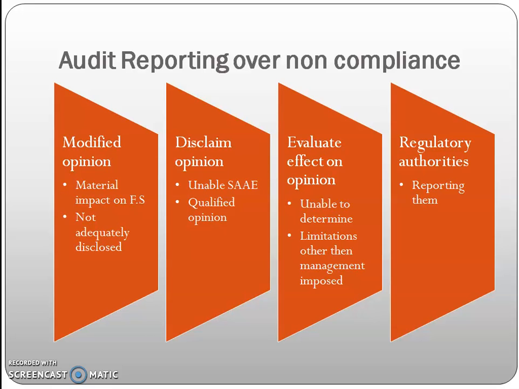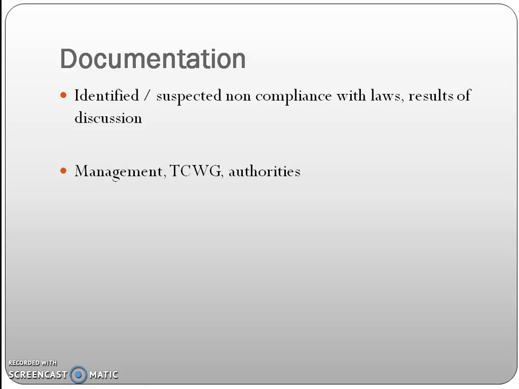Moving to the documentation, the auditor shall identify and document all the information gathered about the non-compliance and the opinions reached, and make it available to the management or those charged with corporate governance or to the regulatory authorities. The auditor shall also identify any suspected non-compliance and document it for audit evidence and for future reference. So this is all about the audit actions if matters relating to non-compliance of rules and regulations arise.